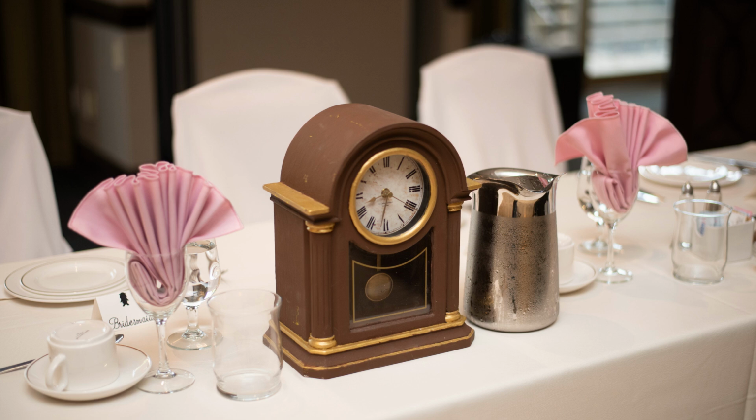This next picture is also part of the wedding party table. This is Cogsworth. My sister and I spent many weeks going to Value Village. We basically went every weekend to see what we could get our hands on for centerpiece objects, and we finally found an old clock that looked like Cogsworth, the best that we could make it.